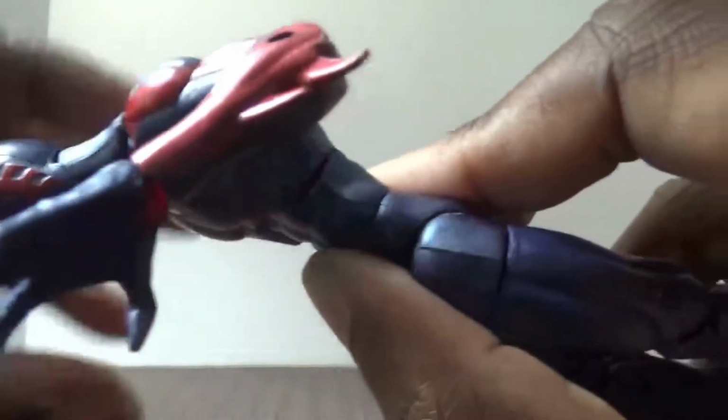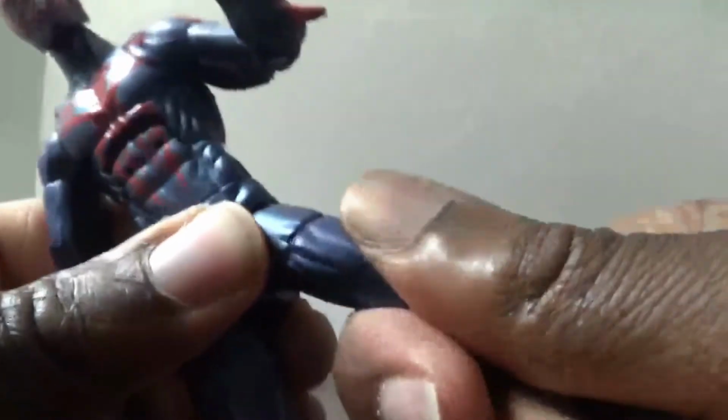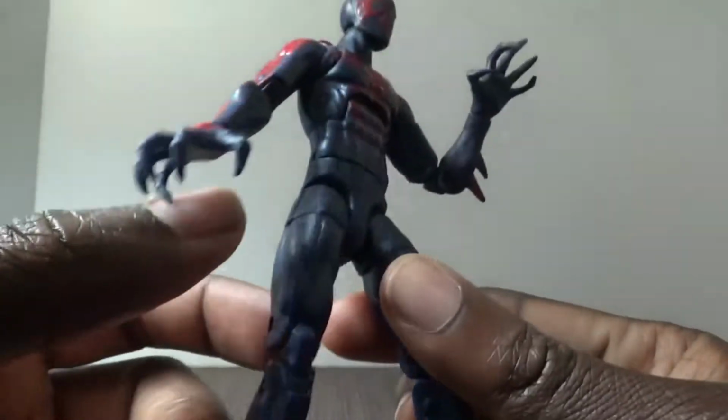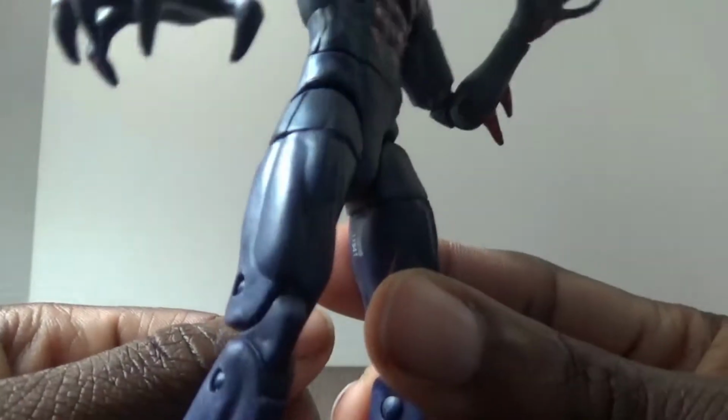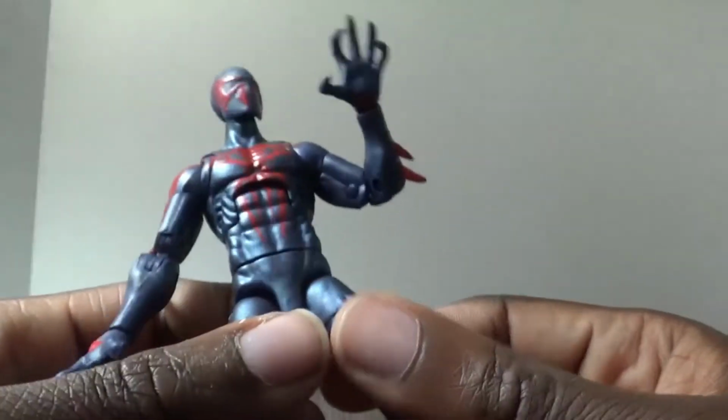Ab crunch, of course, which seems to not be all that good. Can't really get a whole lot back. Forward is about the same, so I am a little disappointed about that. There's a swivel at the waist. I'm not even sure if he's supposed to have a swivel in the upper thigh because I cannot get these pieces to move. In fact, there's a couple of pieces on this action figure that I was afraid I was going to break because they just weren't moving.